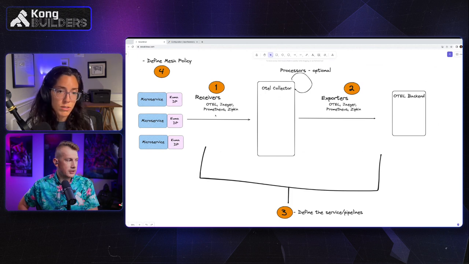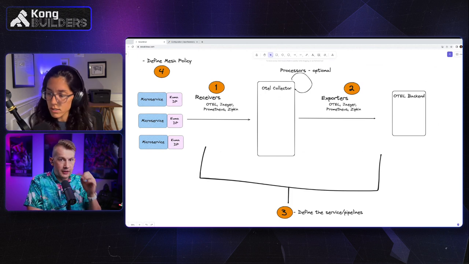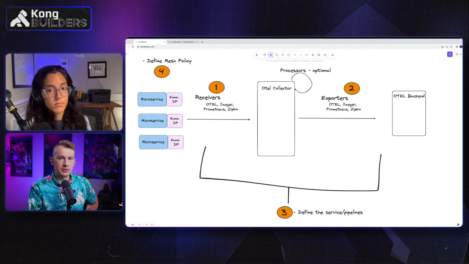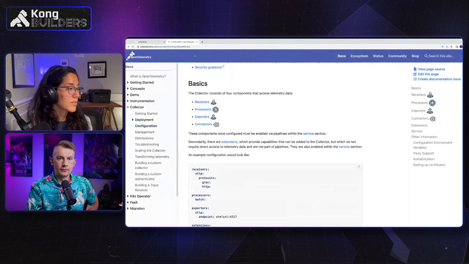So the first thing we do in the Helm chart. Essentially, it's some sort of listener that is exposed by this collector, and systems will push some data into this receiver. So from the perspective of the OpenTelemetry collector, it is a push, right? It's a push or pull. I'm pretty sure in the docs. Do you want to check? We can check real quick.